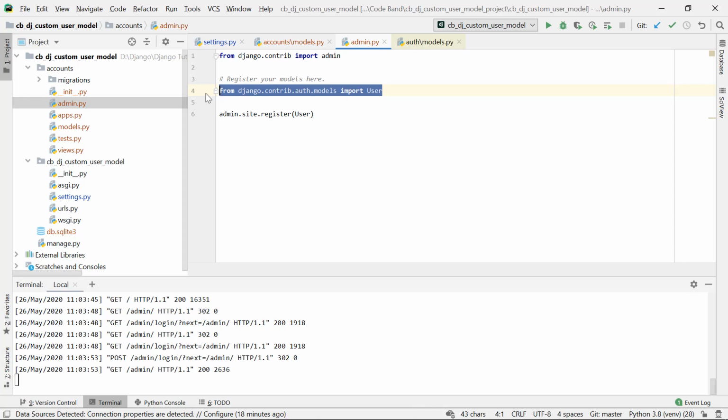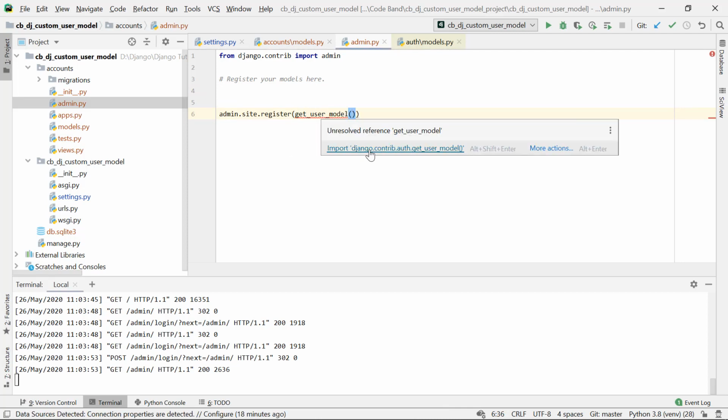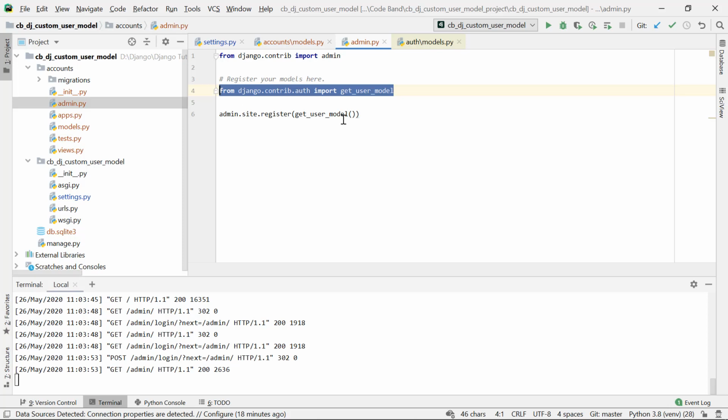So in order to refer to that, you have a couple of options. There is a method called get_user_model, so you can use this one. I'll just import this one, and this would work fine. This would actually take that custom user model.